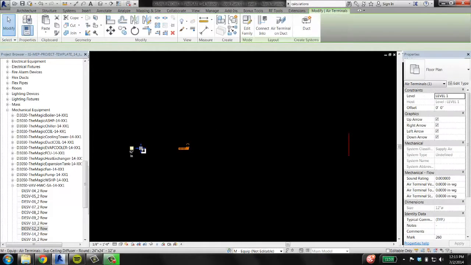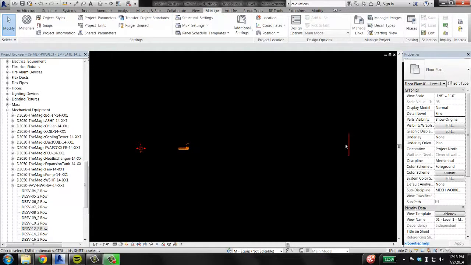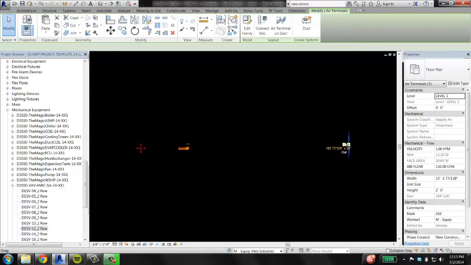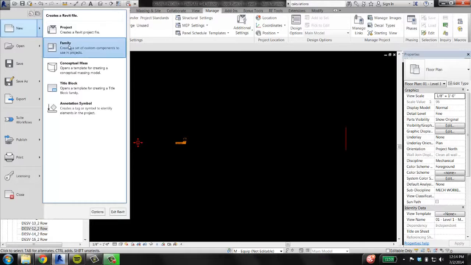And so air terminal, VAV box, and then we want an air handler in here, and then we'll go out to the, this is like an air inlet louver type of thing, just because I wanted that many pieces. We could just grab an air handler from somewhere, but I wanted to build the family so that you can see how the duct connectors are made. And if you can make the duct connectors, then you can fix duct connectors in any family that you come across. So go to the big R, new family.